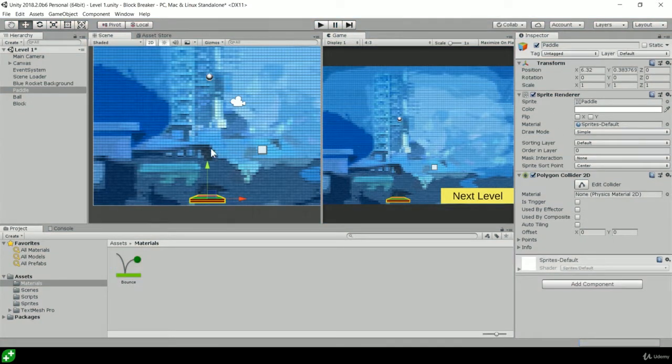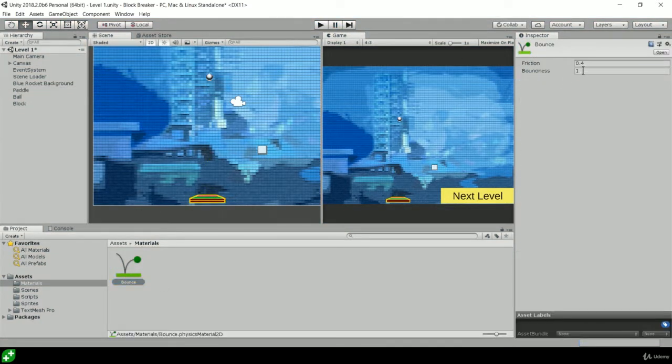And as I said before, if you were to put the bounciness up higher, let's just do this for fun. Let's put it up to 3 and see what happens. Click on play, see what happens here. It should bounce much higher, and off the screen it goes. Okay, that's something pretty cool to bear in mind if you're doing some interesting ricochets in the future.